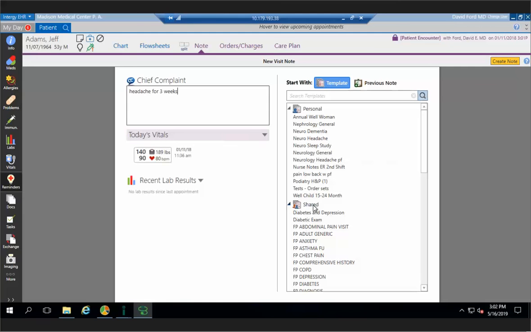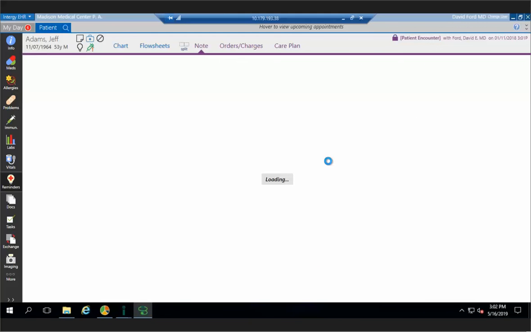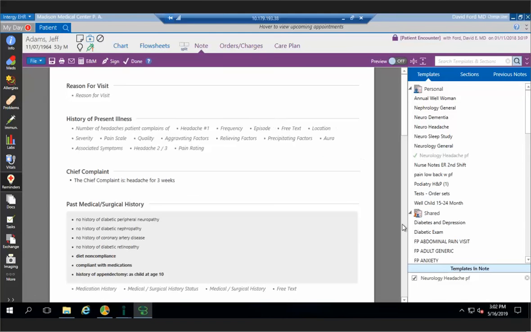Over on the right-hand side, these visit notes are going to be more similar to like Medicine List, or for those of you that use P&G, the progress note generators. Those are more in line with that type of concept. So since the reason that the patient's here today is a headache, I may want to bring in my headache template. And it may be that I want to bring in more than one form.